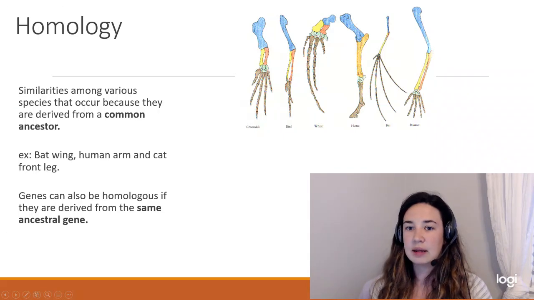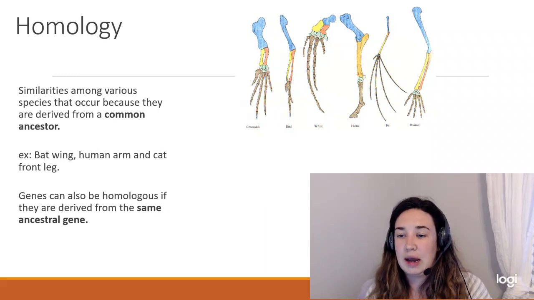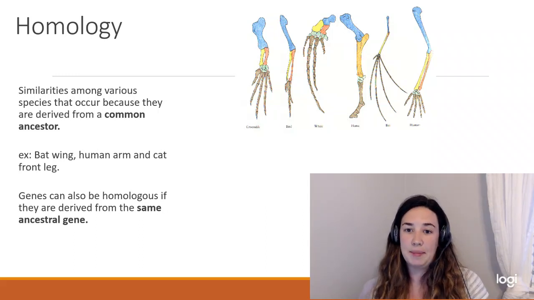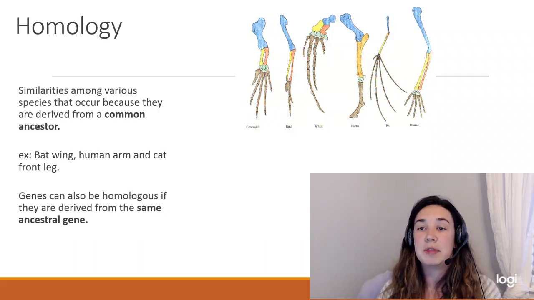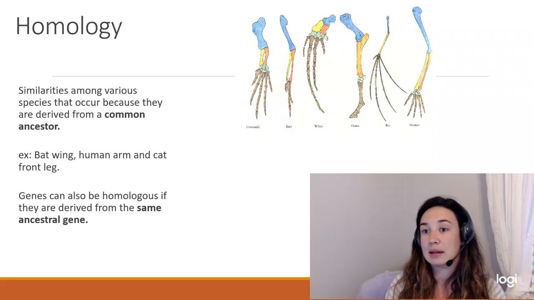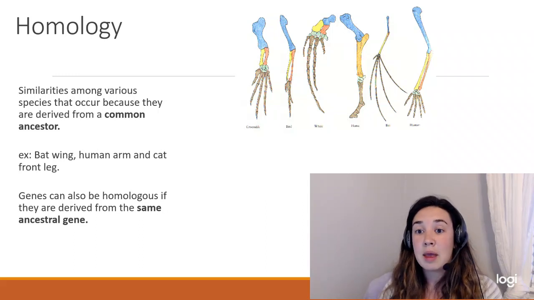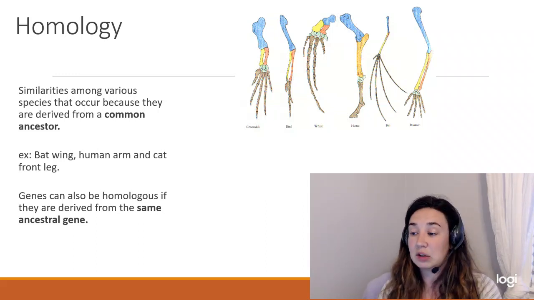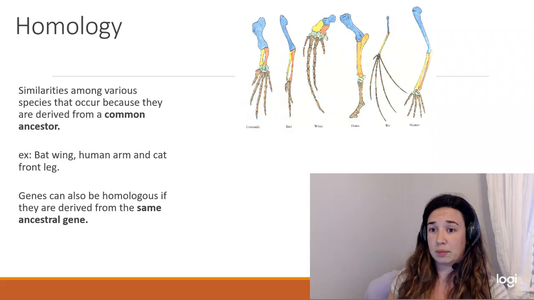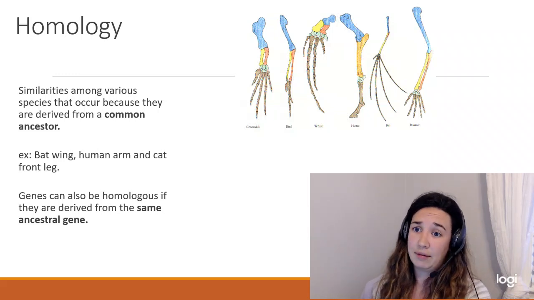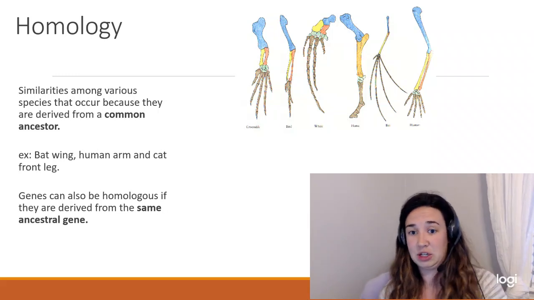All right. So next on our list to talk about, we have homology. Now, if you remember, we talked about homology in the past. These are basically similarities among various species that occur because they have a common ancestor. They have an ancestor from which they've evolved, and the reason they have a specific trait is because that common ancestor had that trait, and we have formed from that common ancestor, and so we all have similar traits that have been derived from each other.